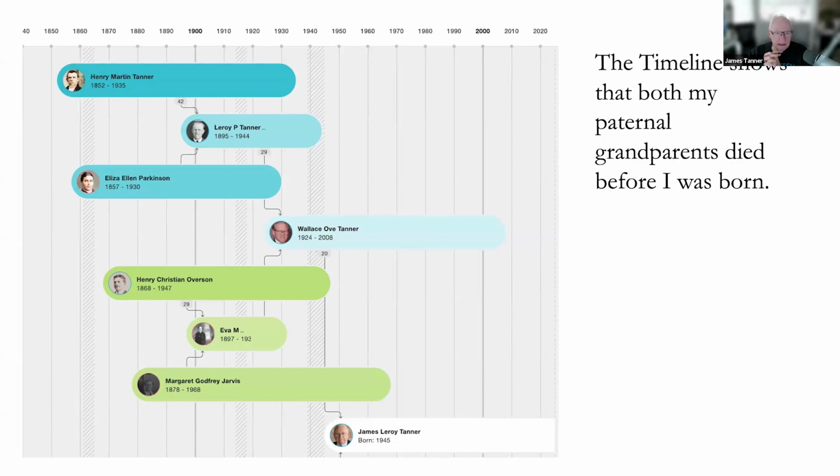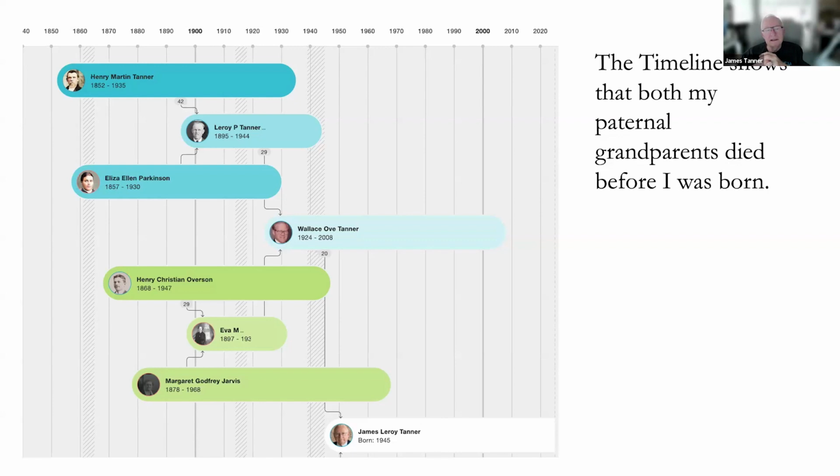Just following the lines down, you can see that my particular segment is not over the same timelines as either Leroy or Eva. But you can see another one that I did know and was aware of and had in my life: my great-grandmother, who did live over my time.